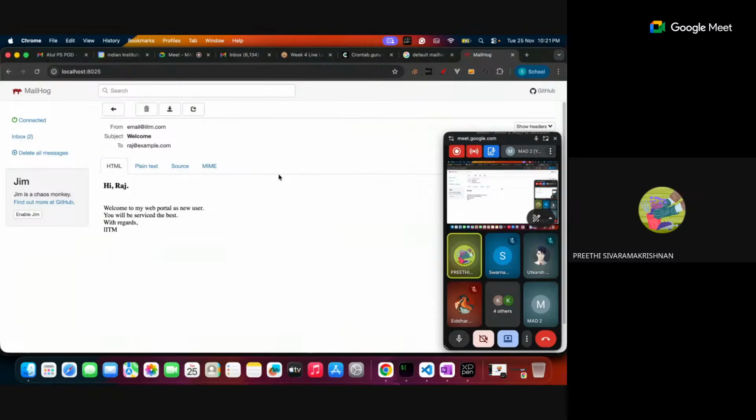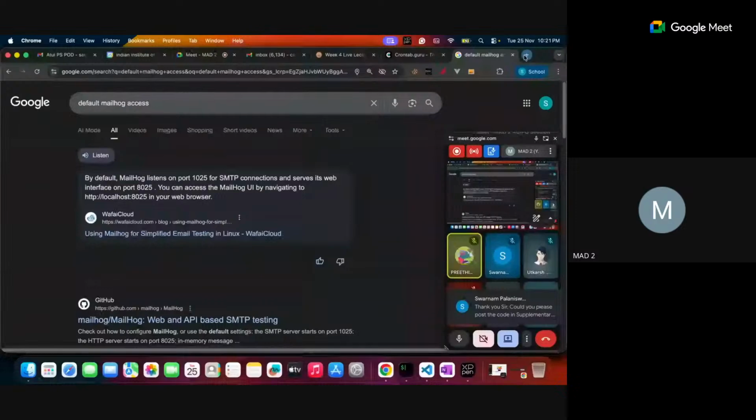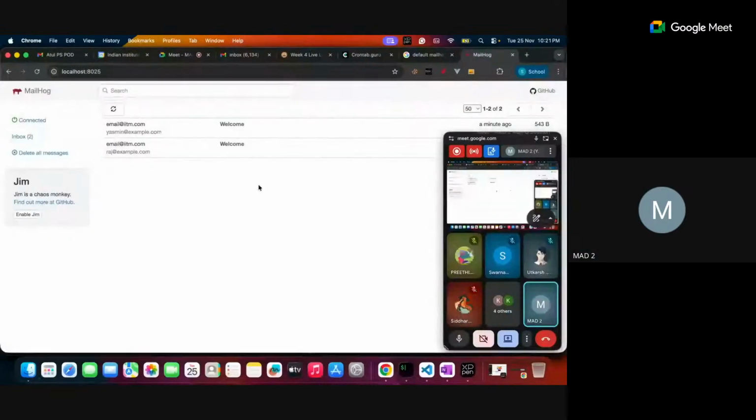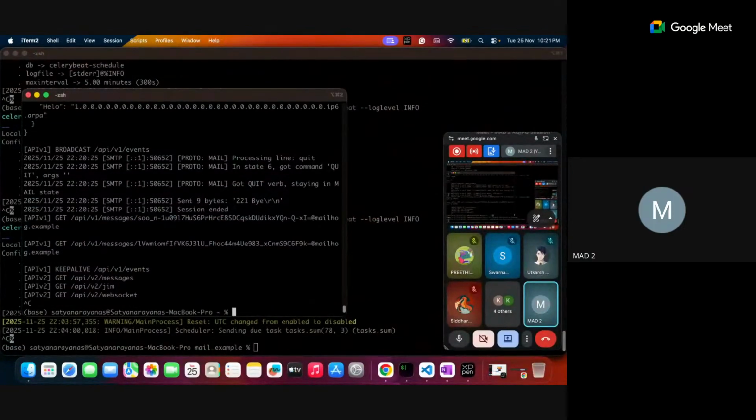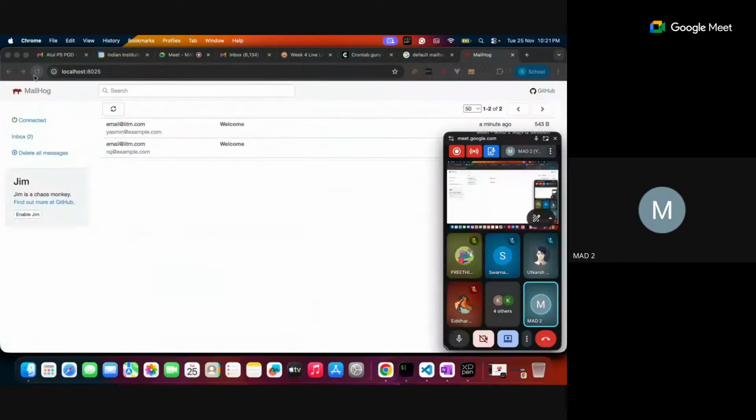Acha, so it's actually the email inbox of an email at iitm.com, is it? Correct. Let us assume that iitm.com. See, for example, if I close the sender basically, and I reopen the same one, localhost 8025, the mail is still there, clear? If I stop this particular server and again rerun Mailhog, and refresh this, everything is gone, right? Because it's temporary, you can say a temporary inbox is cleared. It is not a permanent one, it's a fake one.